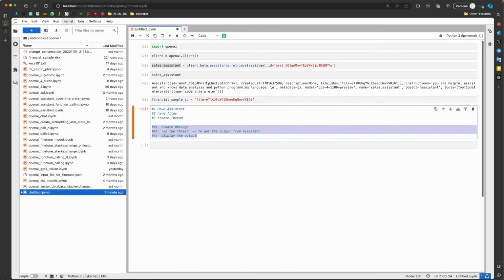I cannot say create and run. I can do create and run, but I cannot do two runs. So once I run it, there has to be an interface with user. You'll know what I mean. And this basically can be done in a loop. I'm not going to do it in a loop, but in real life, it's going to be in a loop.